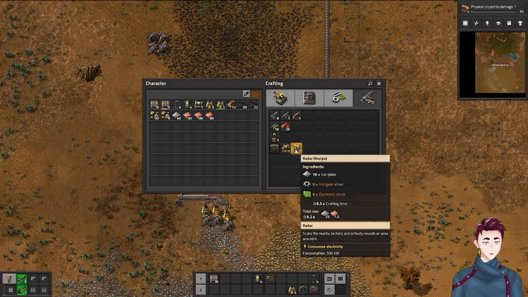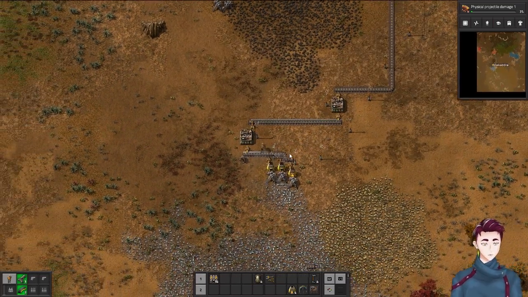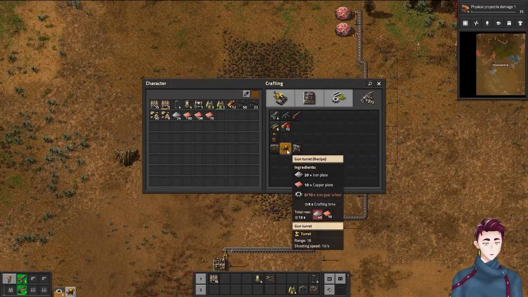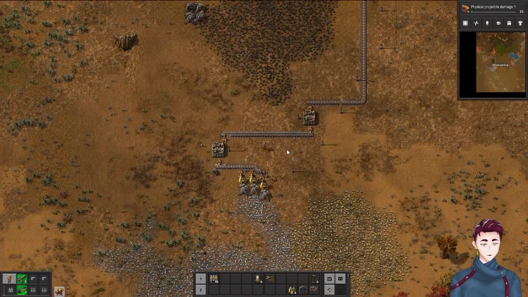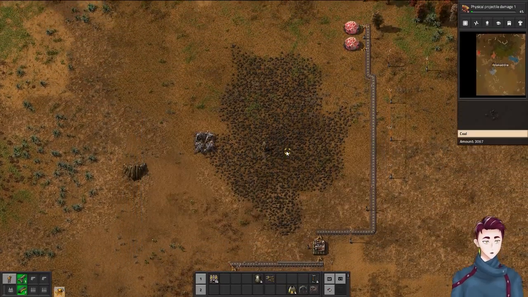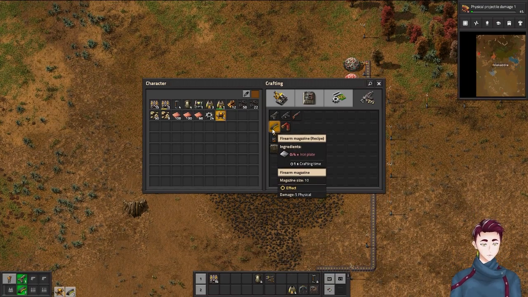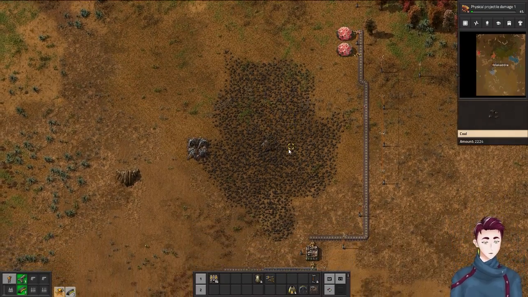I also picked up gun turrets. Part of me is thinking what I actually want to do is make a few gun turrets, although I don't really have any bullets right now.